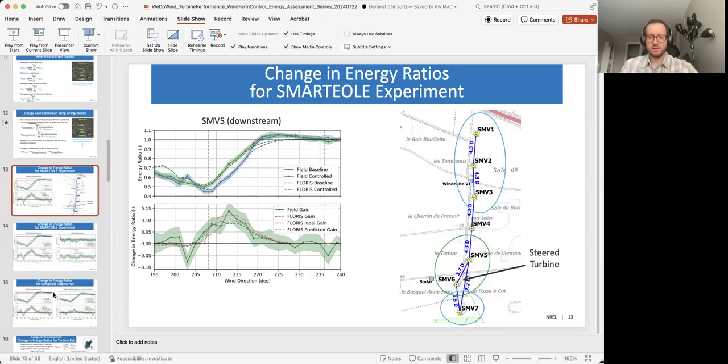For this case, the SODAR was not there during the control experiment, so it was collecting data maybe the year before. I see. So that wasn't available. There's also a WindCube between turbines 2 and 3 that's shown on the top there. That was available, but we found that its measurements were affected by the wakes of our test turbines. So we just weren't getting reliable measurements from that. I see.